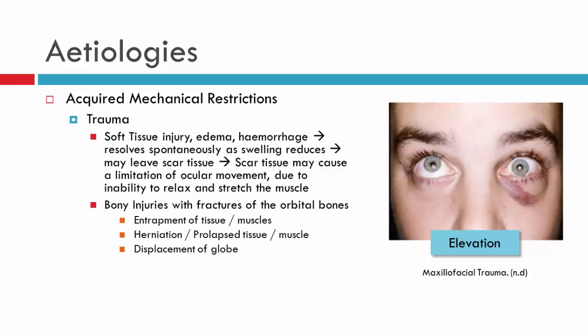Over to the right here, just quickly, we can see a patient who has swelling of the eye. It doesn't look too bad there. It may be that this has started to resolve, and the patient is looking up, and we can see that there's limited eye movement here in elevation. So this patient has had trauma to the left eye, which has caused limited eye movements in elevation, and it's mechanical in nature. And we don't know, through looking at the photograph, whether we have bony fractures, whether there's trapped muscle, whether the limitation is due to soft tissue injury, etc. That's for further investigations.